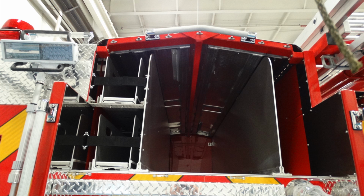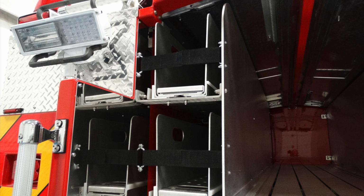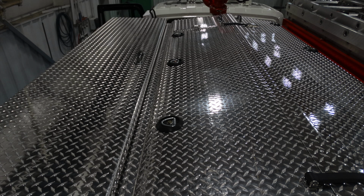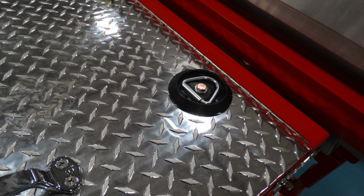Let's get a generalized view of the rear of your apparatus at the very top section of your apparatus hose bed. On the left-hand side of the apparatus, you have two speed loads. Once that Velcro is removed, it allows you to gain access to those speed loads for loading hose and then returning that hose back with the entire unit into the apparatus. At the very top, you have covered hose bed storage, which is a hard hose bed storage. On the perimeter, you have additional attachment points.